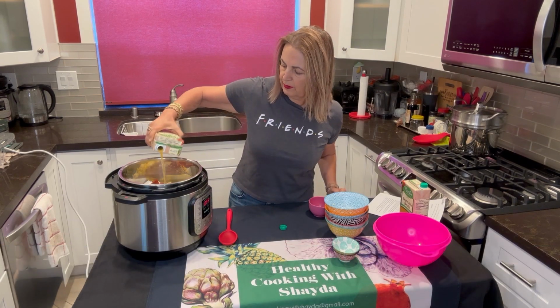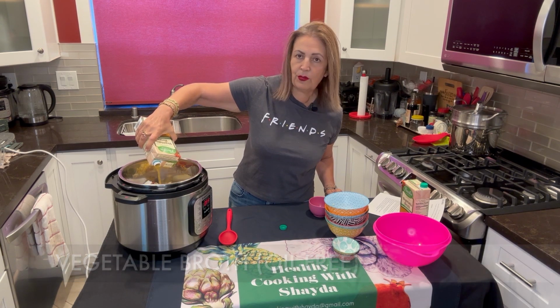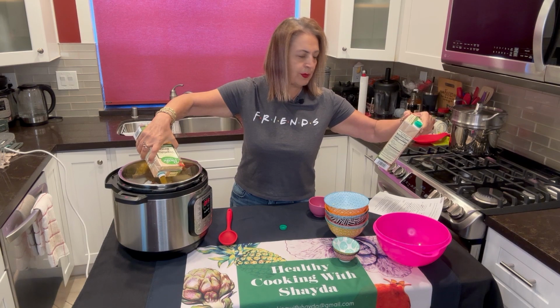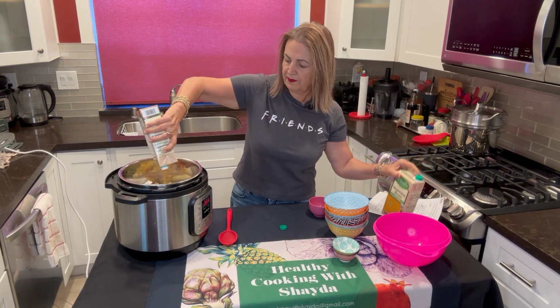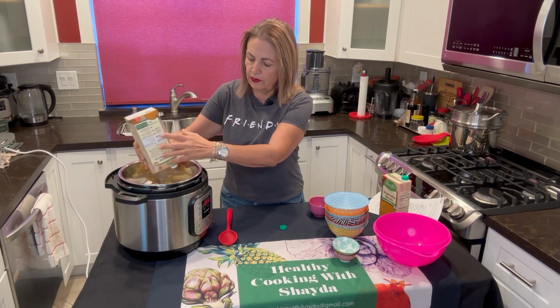Next, we are going to be adding vegetable broth. You want to make sure that the vegetable broth that you're using is oil-free. So I'm using Pacific vegetable broth, the low sodium. It does have a little bit of sodium, but it is oil-free.